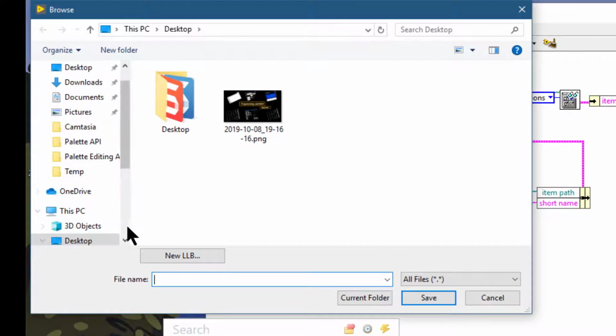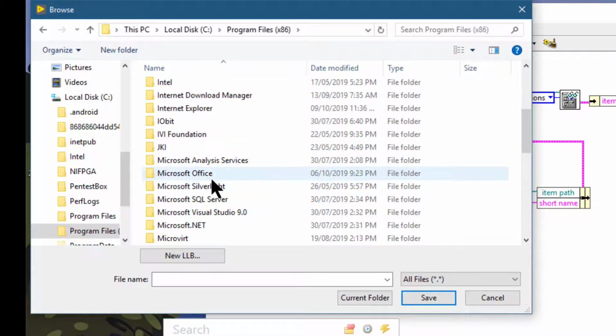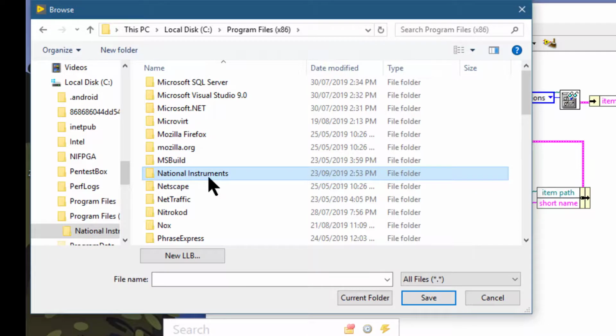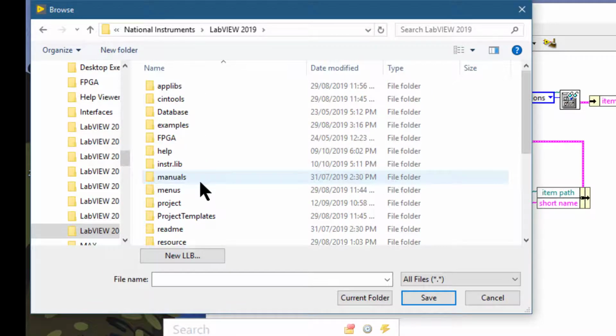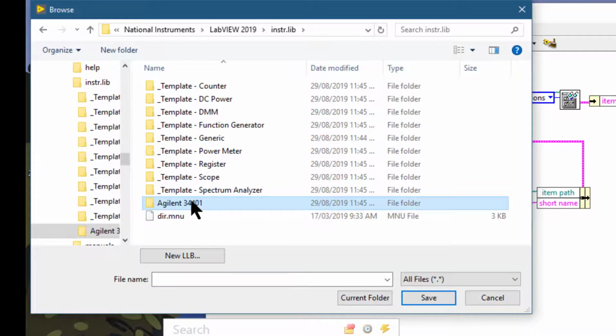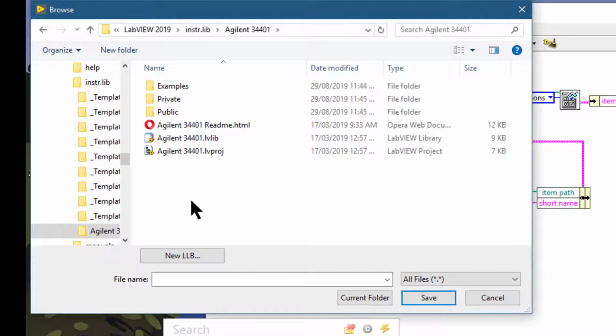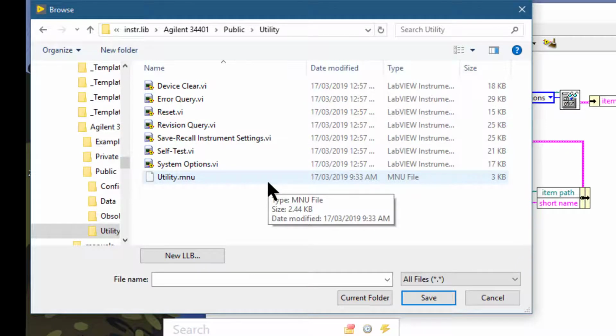For this example, let's go back to program files, National Instruments, LabVIEW 2019, and then let's go to instrument library, which already contains a pre-installed instrument library for Agilent 34401, and inside that we have a public folder, and inside that we have utility folder, and inside it is the menu that we need, which is utility menu.